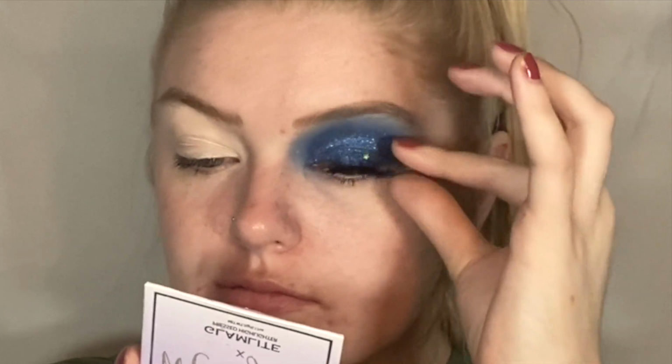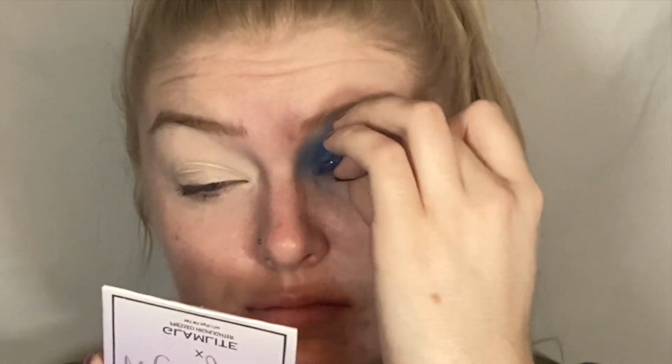Anyways, as I was saying, I'm putting on some mascara, and then I will be putting on the Star Lash. What's interesting about this is that it seems pre-trimmed, probably because they didn't want you to cut off any of the stars. But I put it on and it covers basically all I need in my eye. So snaps and claps to them. And just like that, we have one eye done.